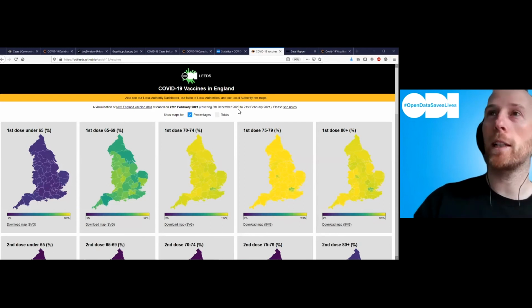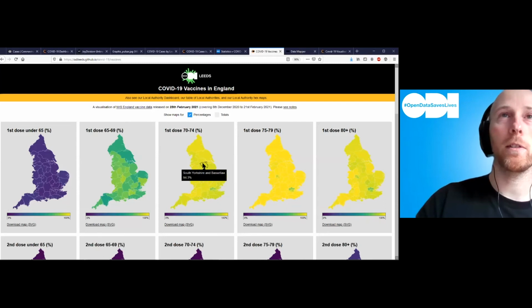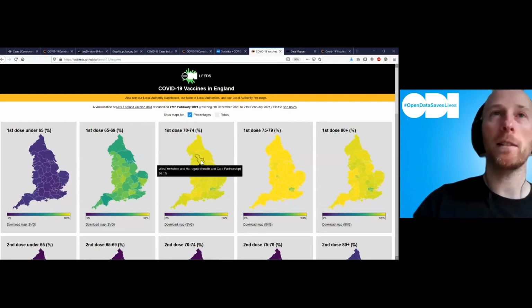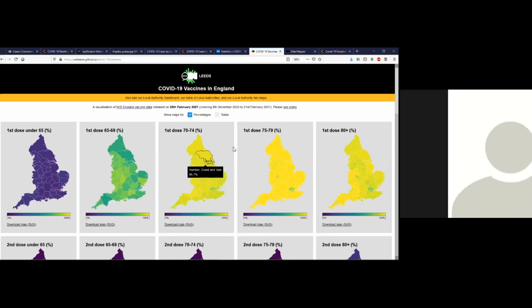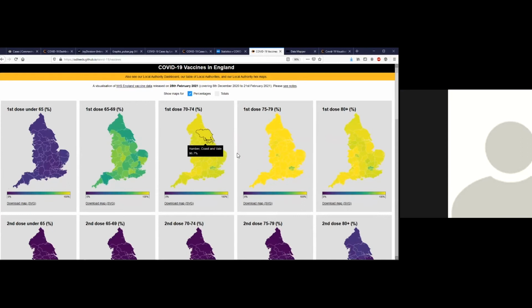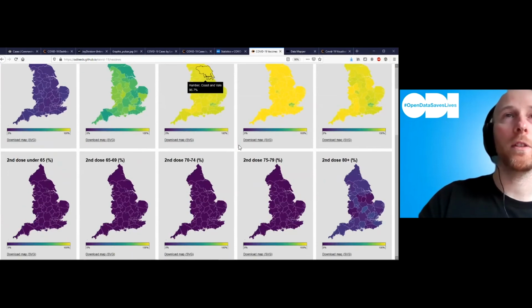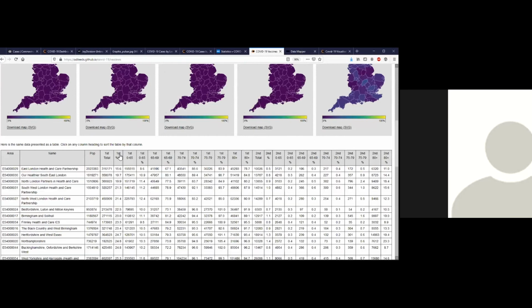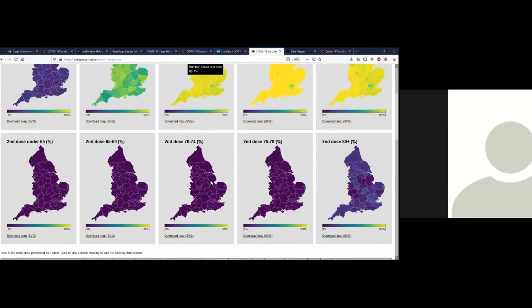I lose track of all the NHS acronyms, what they exactly stand for, but they're smallish areas of the country covering things like West Yorkshire and Harrogate, although technically Harrogate isn't in West Yorkshire and Harrogate. Harrogate's in Humber and Coast and Vale. I've made maps of England showing you the fractions of each age group that they publish. You can also get totals as well, but the fractions by first dose and second dose, and then there's a massive table that you can sort by whichever column you like.